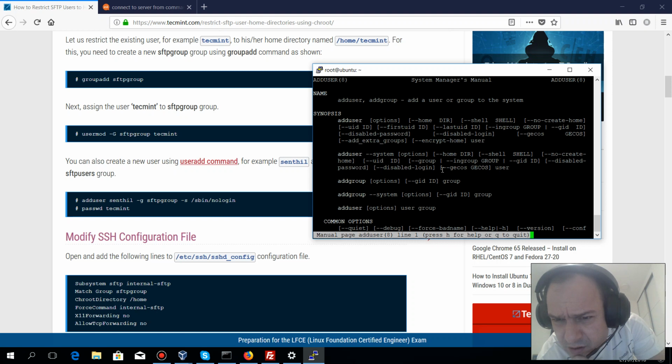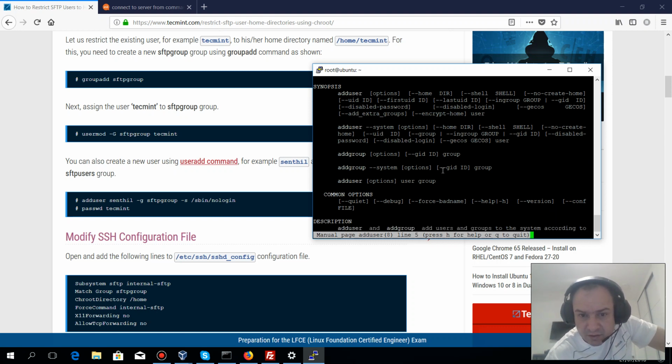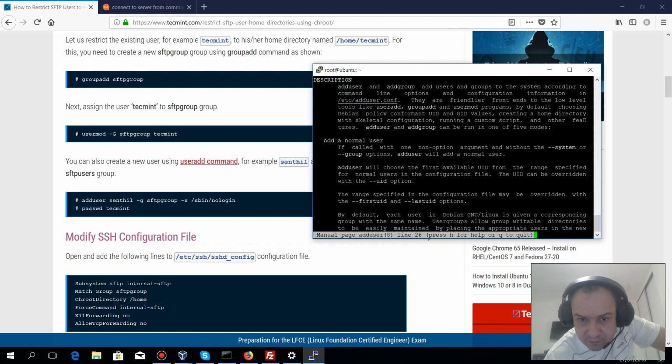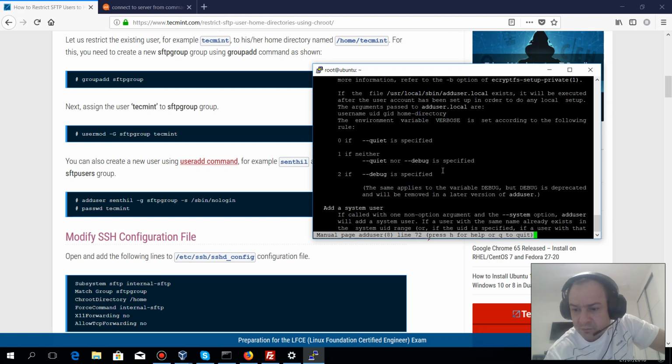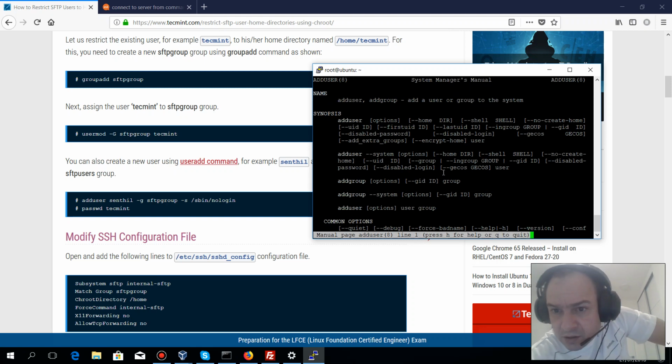GID in group. There's a group ID, but I don't remember the ID. Addgroup, adduser. Page up. Shell is a shell. Home it's a dir. User ID. On the group. And user options.